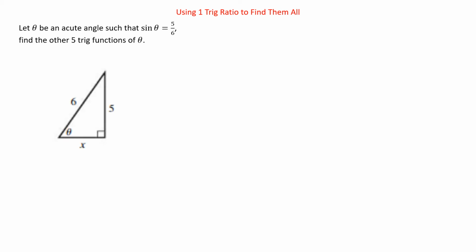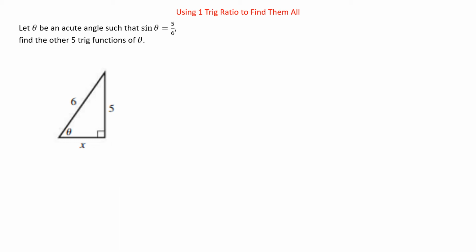So how do we use one trig ratio to find all the trig ratios? Well, if we know that we have theta and it's an acute angle, so we'll get to non-acute angles pretty quick, not today though, so sine of theta equals 5 over 6. Find the other 5 trig functions. So we're going to draw a picture. We know we have an angle that we're working at. It's a right triangle. And we know sine is 5 over 6. That gives us the opposite and the hypotenuse. So we could draw a picture right here. We have the opposite and the hypotenuse. We can find that third side.